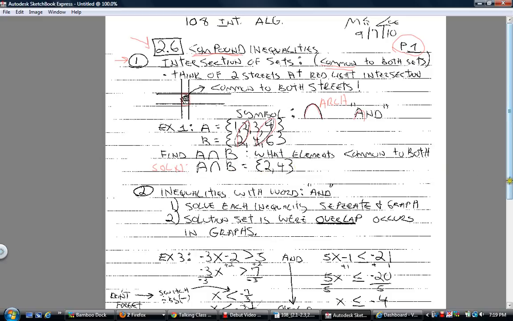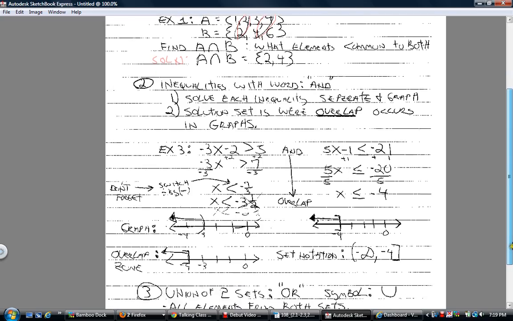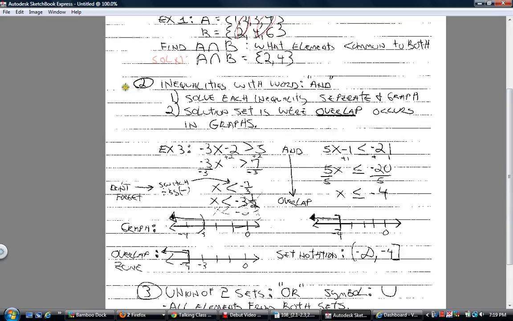Okay, so that's when you've got the inequality and you've got the word and. A couple steps here for objective number 2. You want to think about inequalities with the word and. Solve each inequality separately. You might have an algebra equation. You've got to work them down, find the value for x in the inequality, and then graph it. And the solution set is where they overlap. Think of and, think of the arch. Okay, that's the hardest part to these problems. You get the concept down.